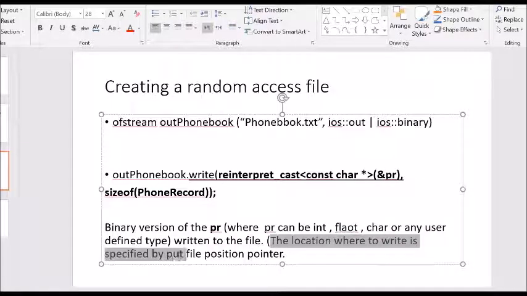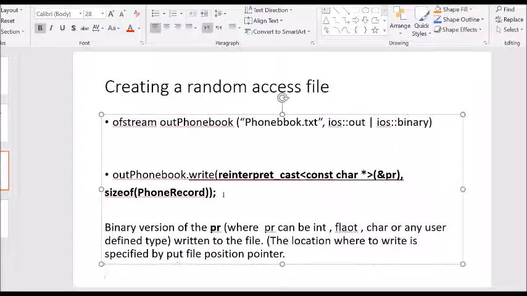The location where to write is specified by a put file position pointer. So whenever you open a file in output mode, it means from your program you are writing some data in the file, then you will get one put pointer. Based on that put pointer's position, you will be writing the data on the file, right? So that we will see in the assignment also, right?